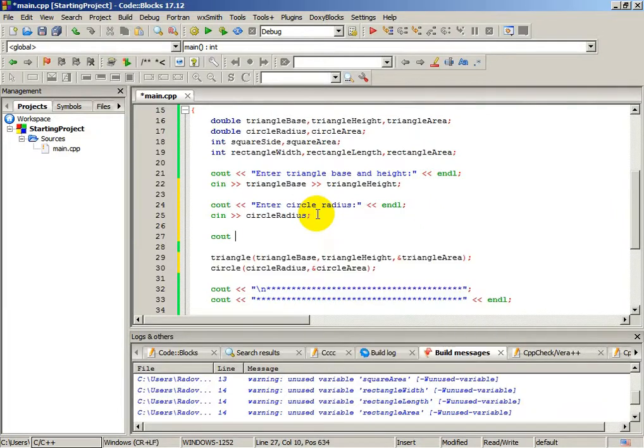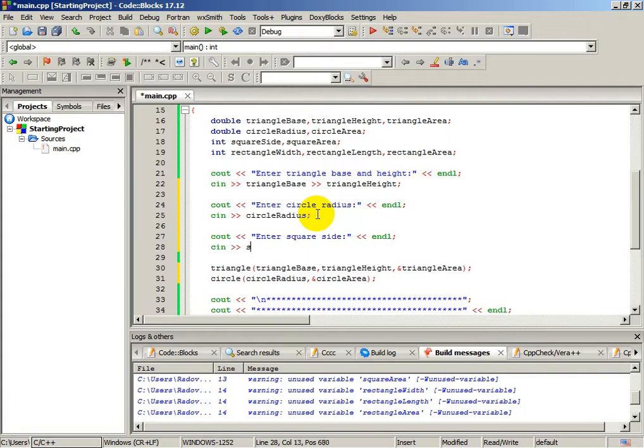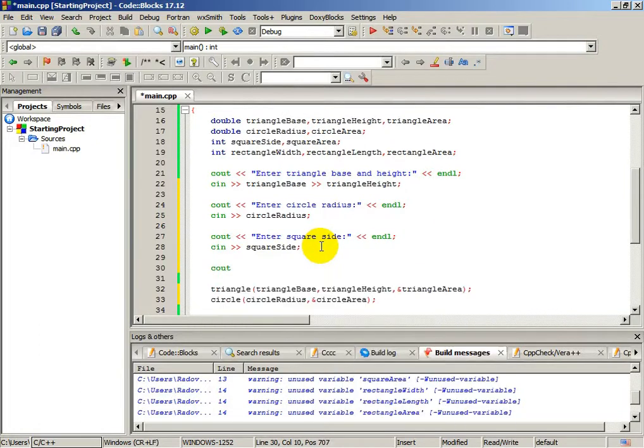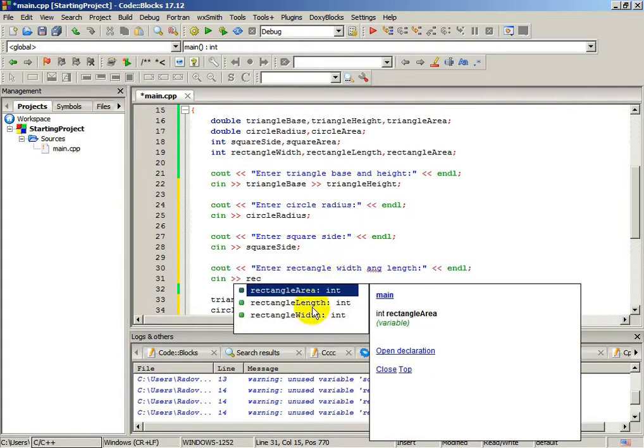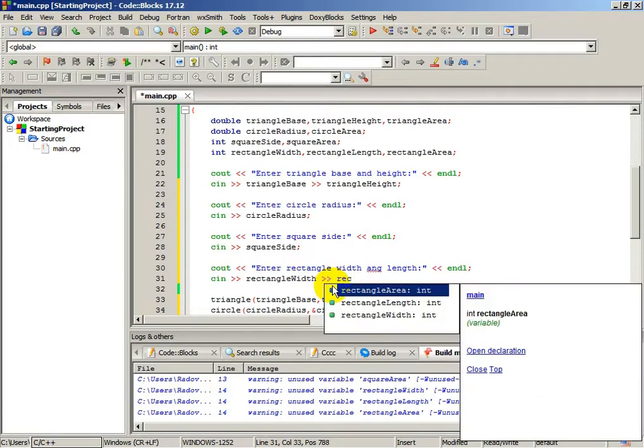It will be enter square side, and we will input square side, and also we can write one more statement, enter rectangle width and length, and let's input these variables: rectangle width and rectangle length.